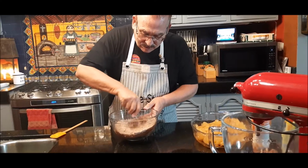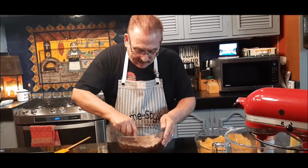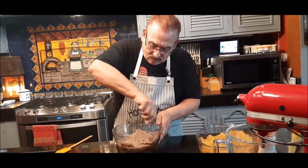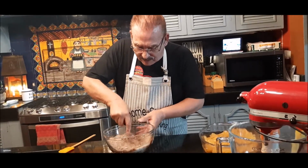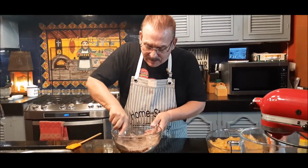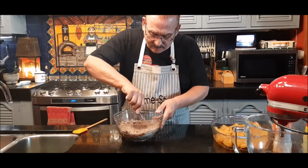So I'm just going to push it all around, just mix it up and press it down and get it as incorporated as I can. Now, if there are any big huge lumps, I'm going to try to push those out and push it into the cake, because I'd like to have pea-sized pieces if I'm going to have it all in here.